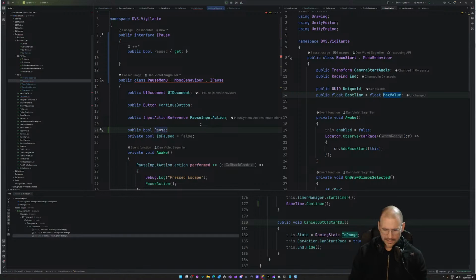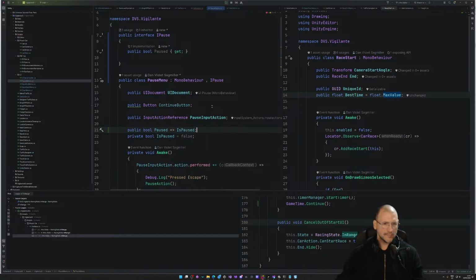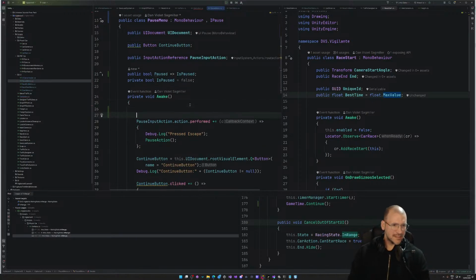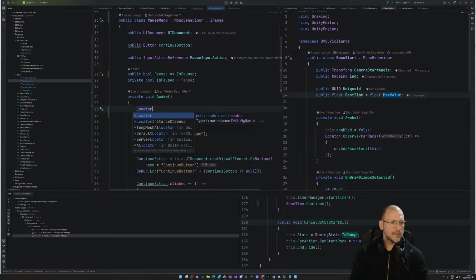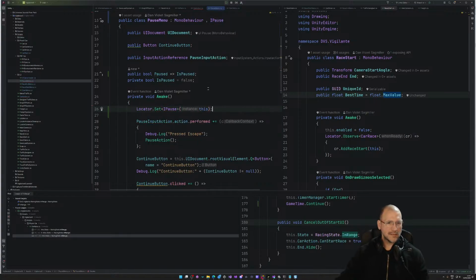Public bool paused, and that is paused. Now this needs to be passed into the locator service. So let's do that. Let's go locator dot set IPause and this there. So that is now accessible, and we want to get access to that somewhere else.